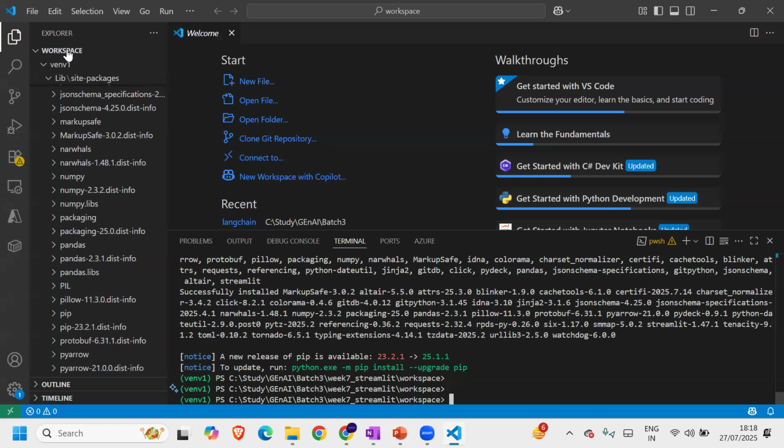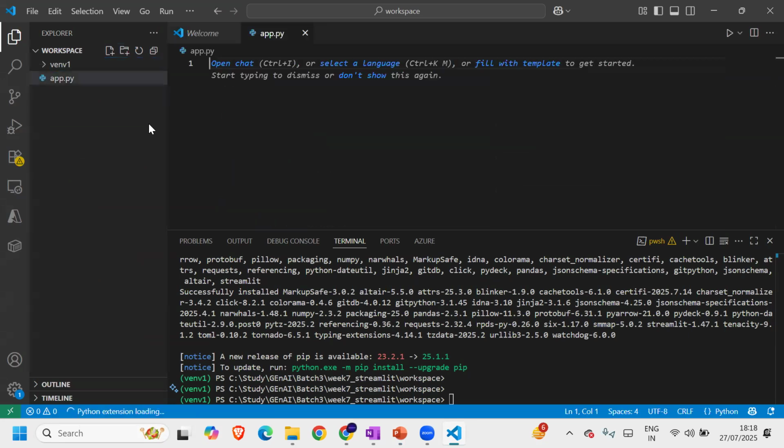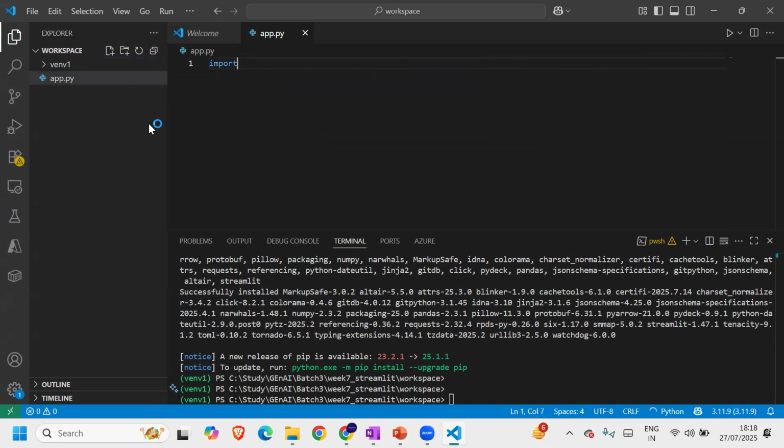Let me create a file. Let's say it's app.py file. Import streamlit as st. So they have basically different types of components, as I said, right?